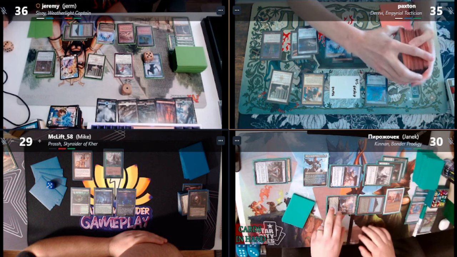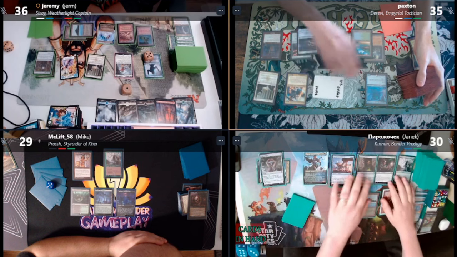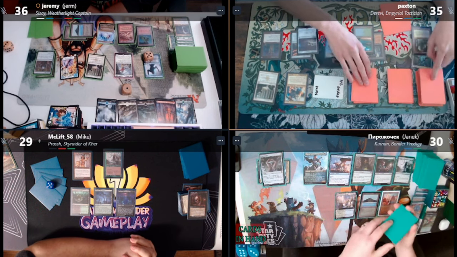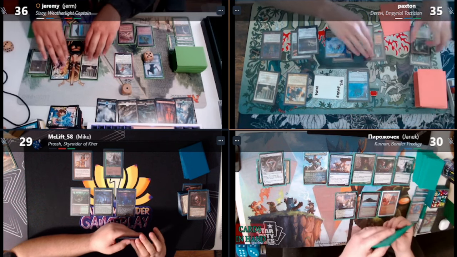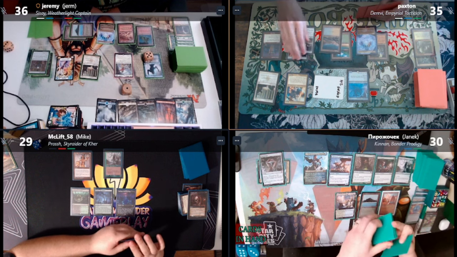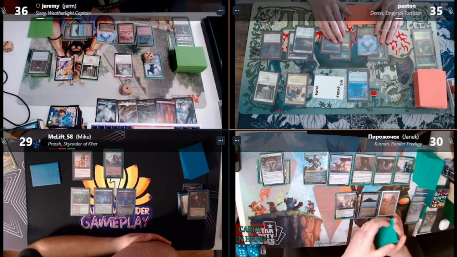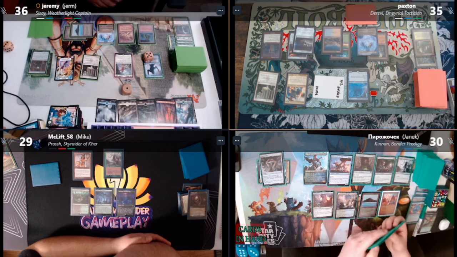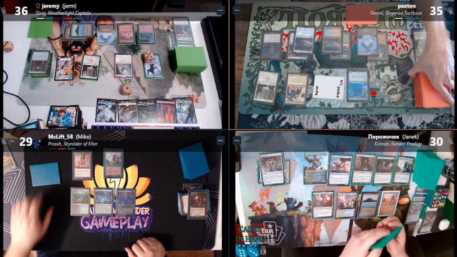Right. What is my turn? Drawing a card. Okay, get a cut. Yeah, put two on top. Oh, one on. You pick. Yeah, I got it first. I'm playing Yavimaya Cradle, of course. Logic of Forest. Sweet. Still no red. Appreciate it. I also need to think a second here.